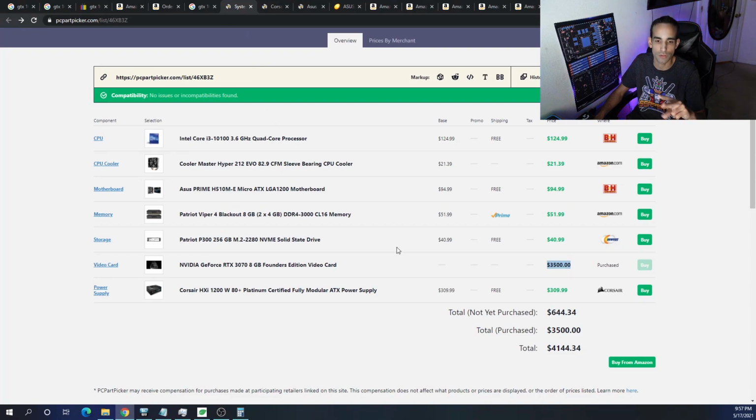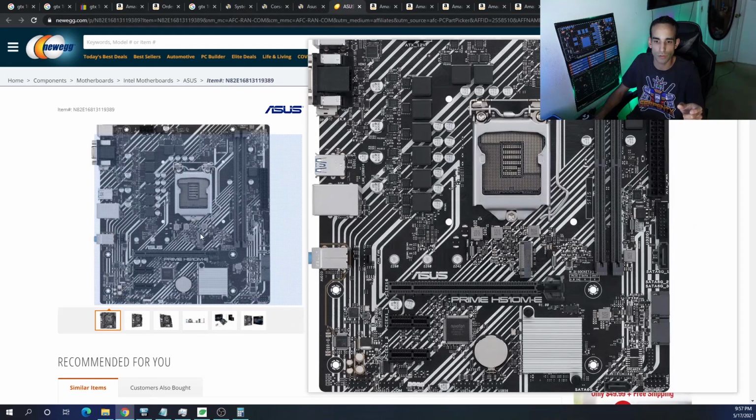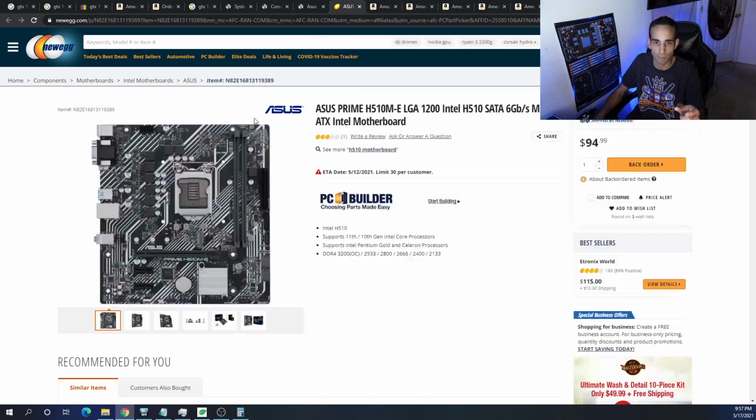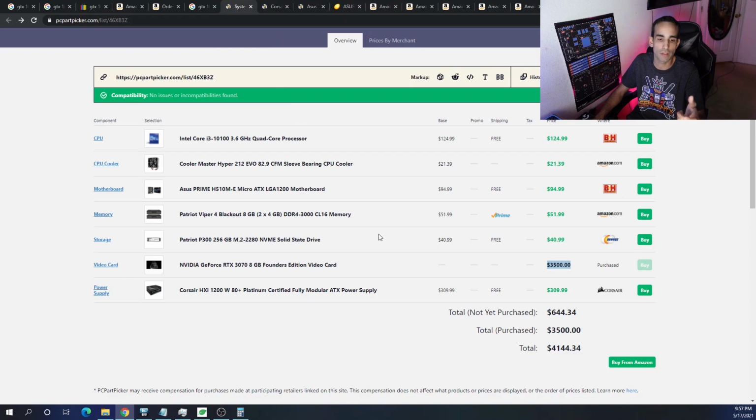Additionally, the memory, since we got two DDR4 slots, we went with the Patriot Viper 4 Blackout, 8 gigabytes total, 2x4. The Patriot P300 for storage, a 256 gigabyte, and that's the M.2 because this motherboard does have an M.2 slot right there above the x16 lane or slot. And it will get the job done. You can save some money, honestly, on possibly going with the cheaper memory, so maybe getting some regular Crucial green PCB 2400 megahertz memory, so that'd be like $20 a pop, so $40 total. You could probably get the SU635 from ADATA for around $25, so I will save you some money on the storage as well.